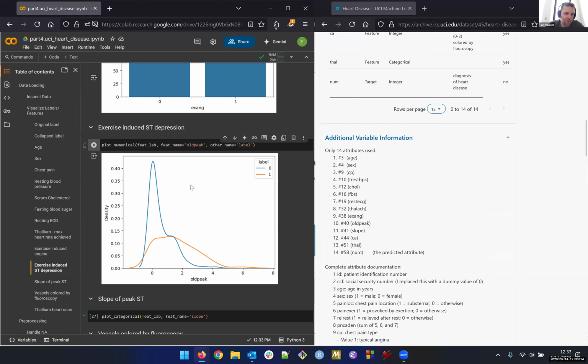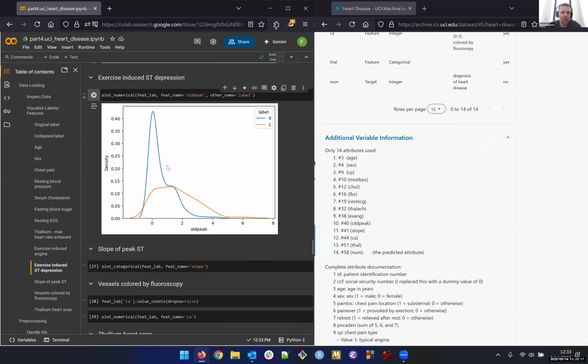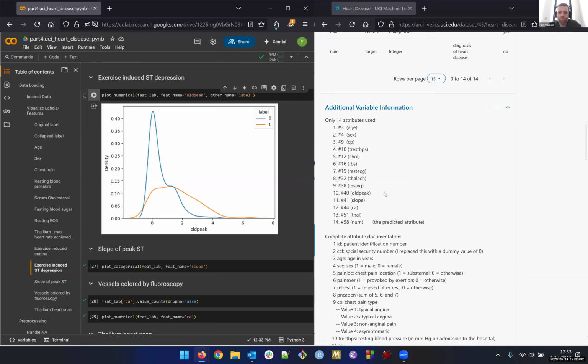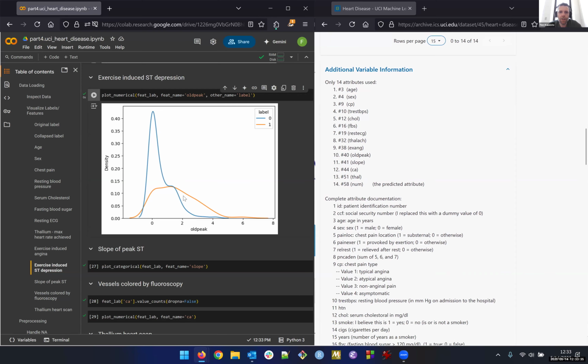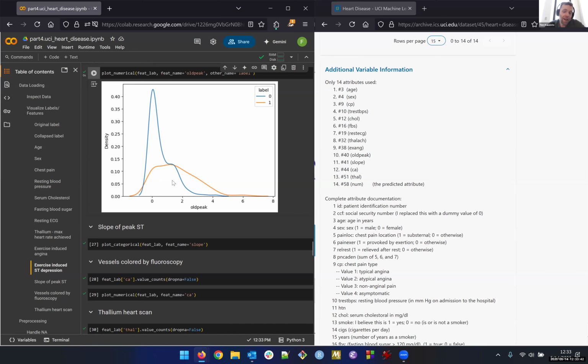Anyway, here's another one that I had noticed when I was looking at it originally. I had looked at just the distribution by itself, and I didn't know what to take from it. So I broke it out by the label just to do some sanity checking. I believe that one would expect this ST depression from exercise to be higher in riskier patients. That was my understanding from just Googling it. I don't understand it well enough, but again, that's why we have domain experts. And we work as data scientists to communicate and work with domain experts because they can answer those sorts of questions.